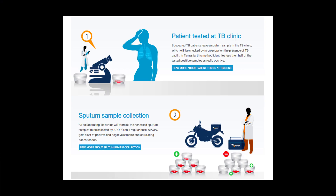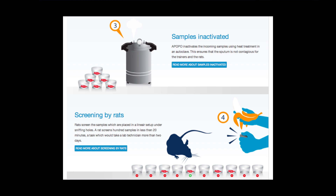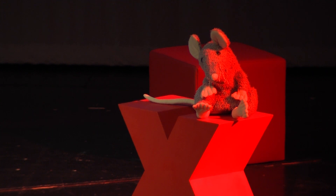Let me go over the systems approach. A patient with pulmonary complaints goes to a hospital for a microscopic test — a microscopy which is not very reliable. We collect all the samples from these hospitals and bring them to a central facility unit, both the positives and negatives. We inactivate all these samples by heating them at 90 degrees for 30 minutes. We train the animals on indicating known positive TB samples. Then the animals run through the setup with operational samples and pick out those that have been missed by microscopes. We then reconfirm this with a higher level of technology — a fluorescent microscope or a gene expert. This algorithm together jointly increases case detection rate by over 30%.